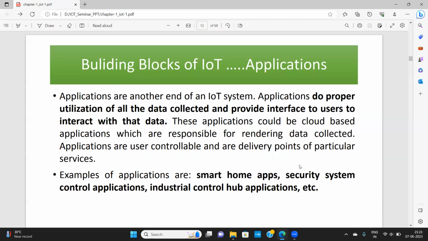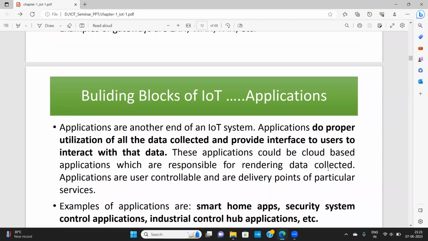These applications could be cloud-based applications responsible for rendering the collected data, or applications that are user controllable and are delivery points of particular services. Some examples of IoT applications are smart home apps, security systems, control applications, or industrial control hub applications.